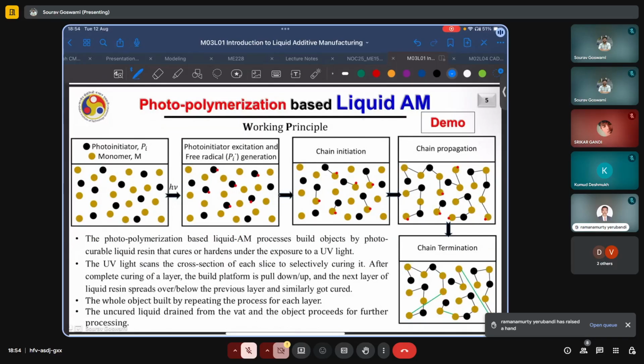Photopolymerization, as the name would suggest, is based on the principle of polymerization, where you have certain compounds which, under certain specific conditions, tend to form very long chains. And because of their long chain connected nature, they exhibit certain unique properties.